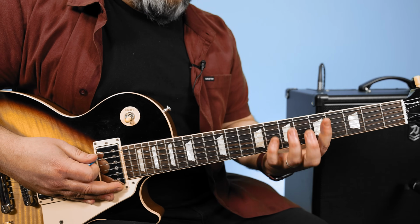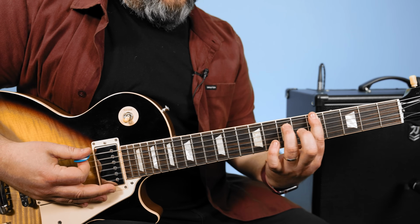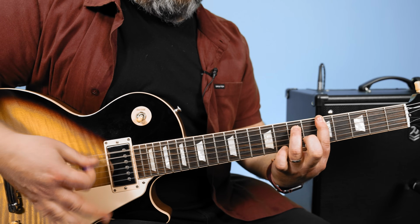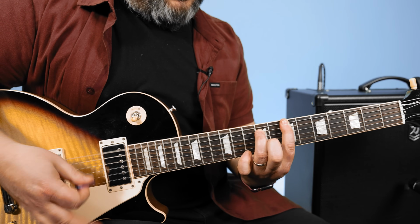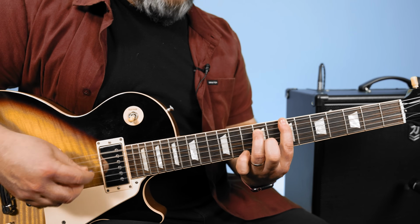And then the change of this song is the 5th fret E power chord, so an A power chord. And then up to B, so up a whole 7th fret. And then right back to the main riff.